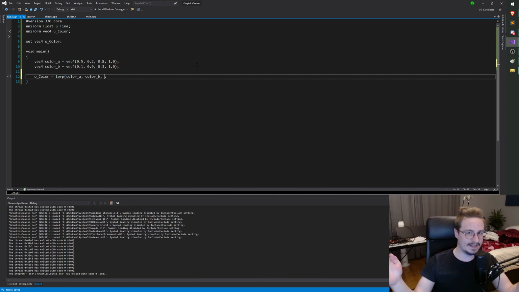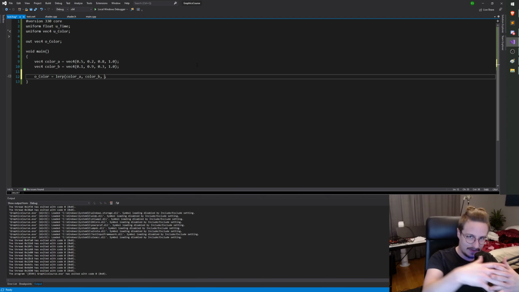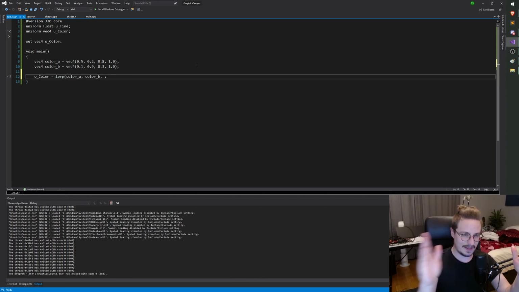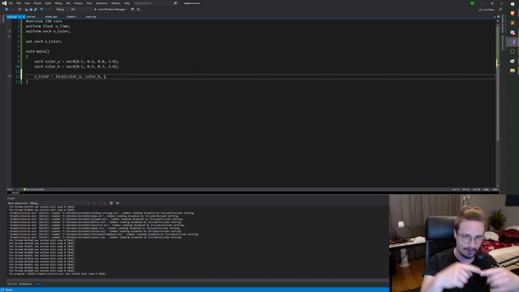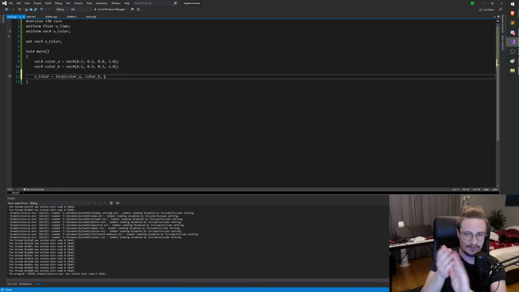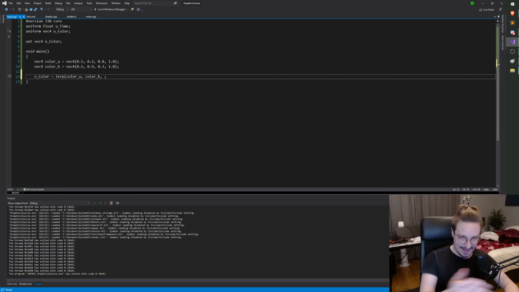So those are the two edges, right? But then as you go towards the middle, it's gonna blend those two values. So as you're going from 0 upwards, it's gonna start interpolating towards B. So if you're at 0.5, you're gonna get exactly the halfway point between A and B. And then as you're moving past the halfway point, it's gonna become more B, until you reach 1, in which case it will just return B. So it will blend between those two.